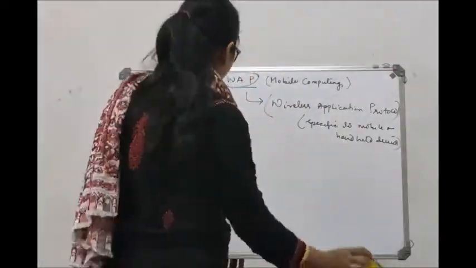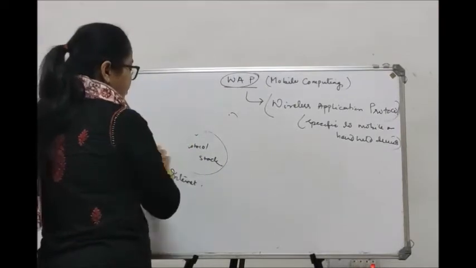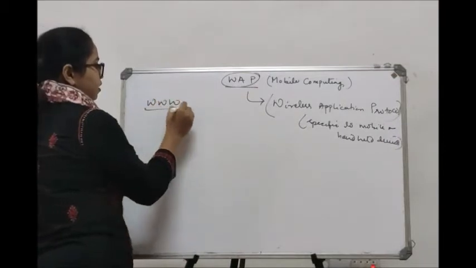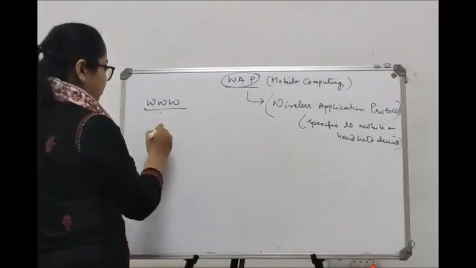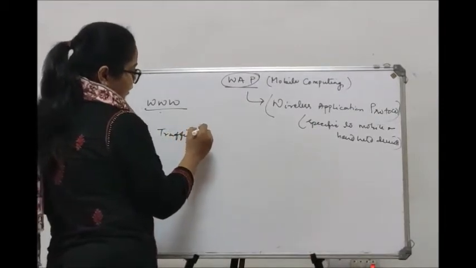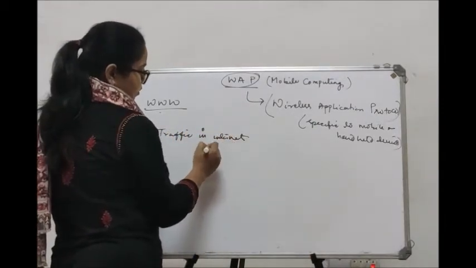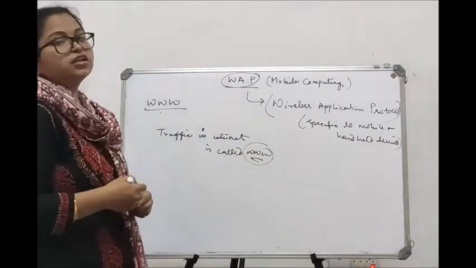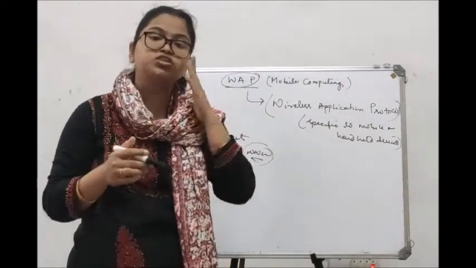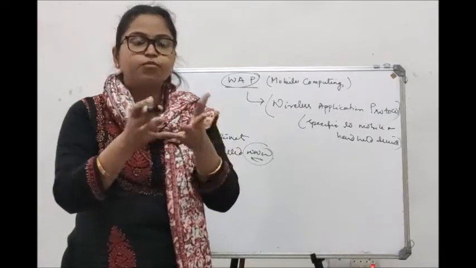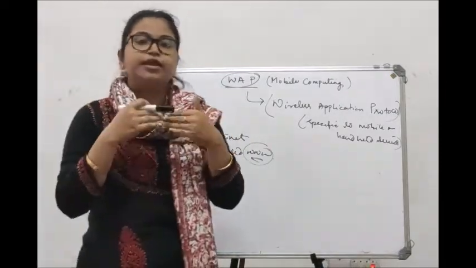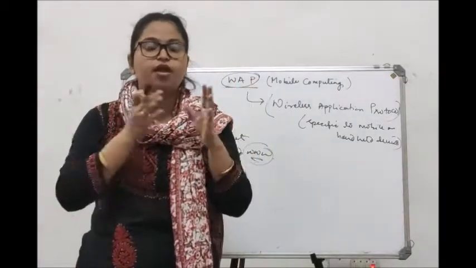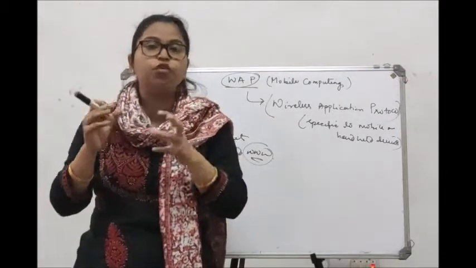So, what do you mean by www first? To run www, World Wide Web. What is the World Wide Web? The traffic in the internet is called www. But the traffic has to move in a certain way. There are some rules based on which the traffic moves. The traffic cannot move just like that. To move, it has to follow certain rules, like going from router to router by the shortest distance, which path to take, and how the flow must be maintained.